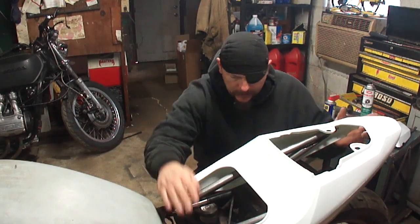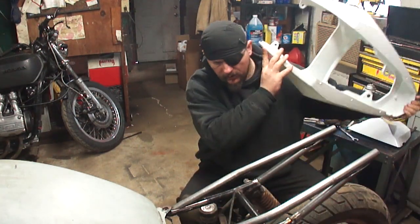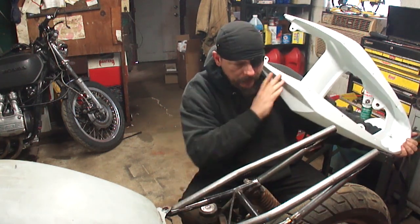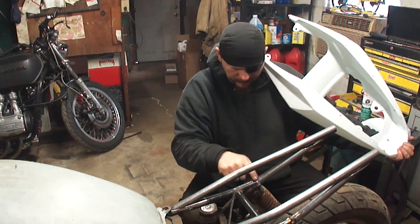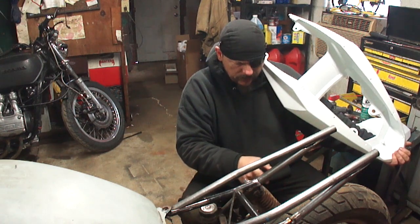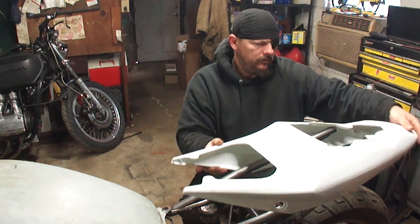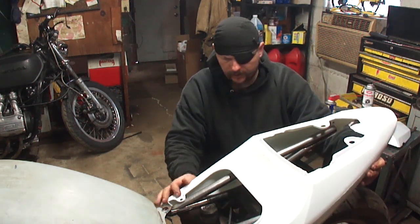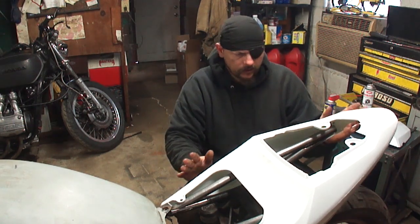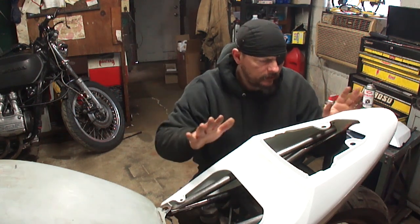Alright, I like how this is looking. I think this is going to work just fine. I do want to make a couple crossbars, and I need to make some mounting places. I may or may not put a fill piece here. I do want to make some triangle pieces that go down here. I think that fits pretty good in that position. So let's get busy on making some mounting tabs, and we'll go from there.